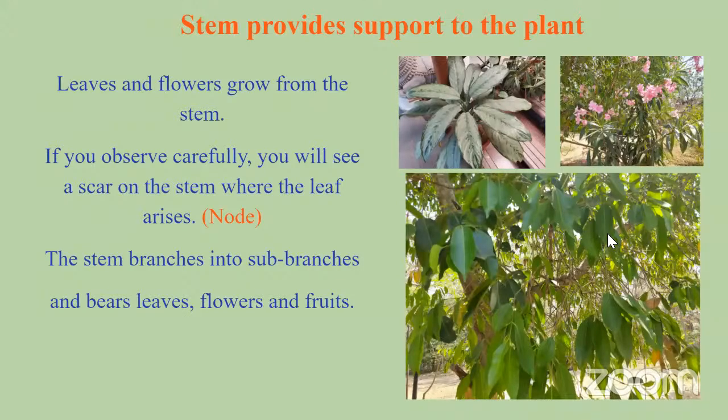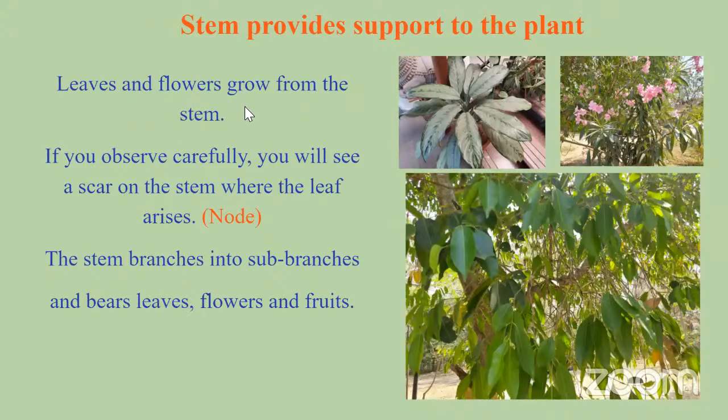So grass has no stem. Oh, no. Grass also has stems. That is in the form of runners, stolons, suckers. So many types of grass are there. In each and every grass plant, stem is there. Okay, but leaves appear broader, stems are also there. Wherever the roots are appearing from the base, imagine that's the stem.